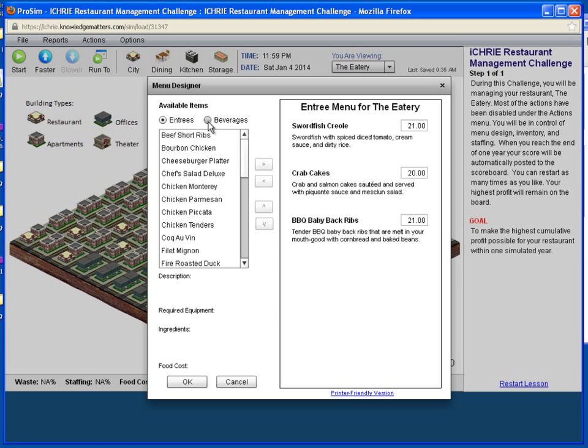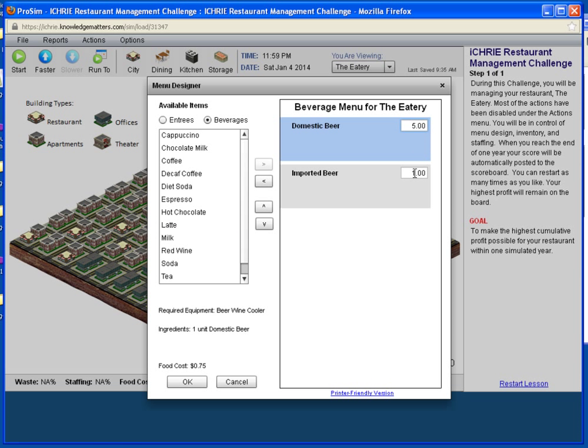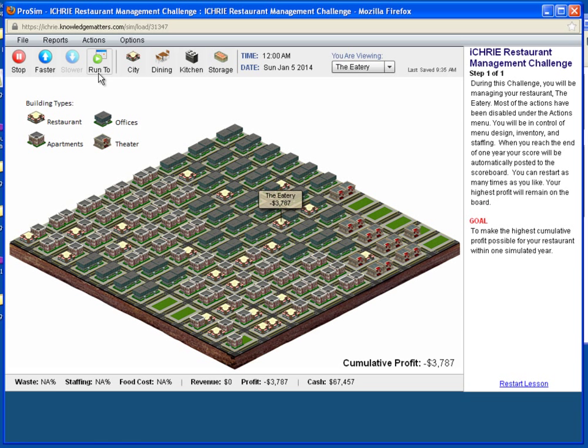And of course, I did forget to put my beverages on. So I'm going to go ahead and I'll just do beer and imported beer. And I've got to remember to set a price for that. So we'll go with just $5 apiece, although that's not the perfect price. So now I'm going to go ahead and run my sim for 1 week. I used the run to.